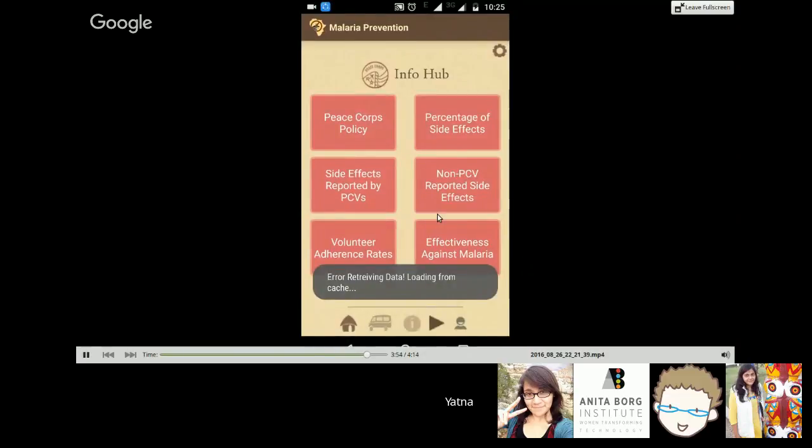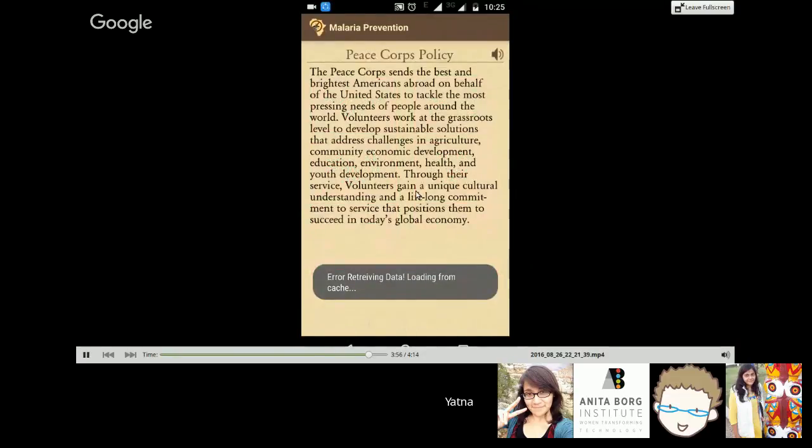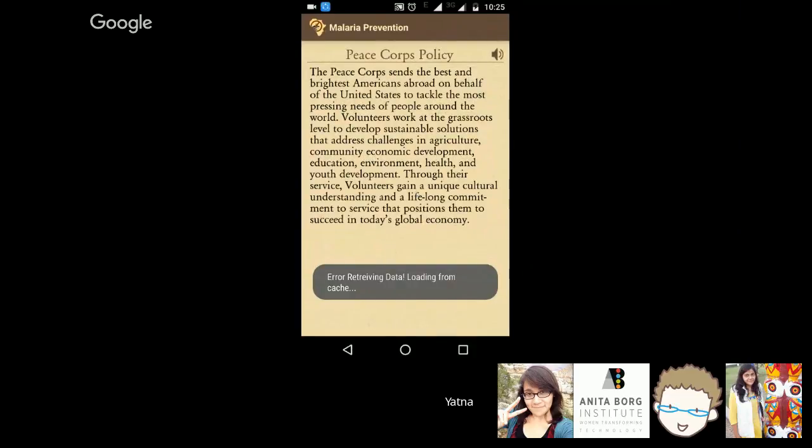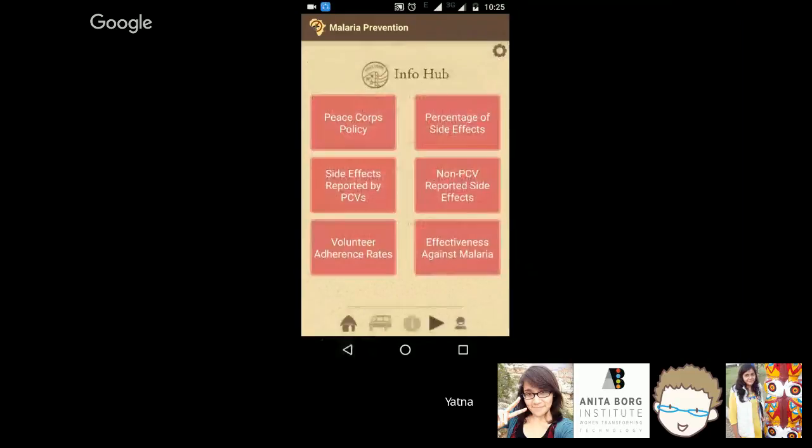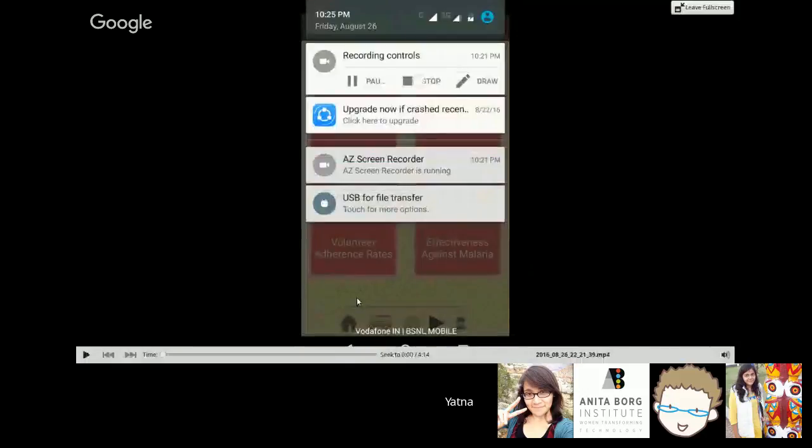This was another feature. And one more feature I added was the text to speech conversion. Basically this reads out the text written on the screen if we click the speaker button on the right hand corner of the screen. Currently you won't hear the sound since I'm speaking and it is capturing my microphone voice, but in the real app it reads out whatever is written on the screen. So this was also one of the features added.